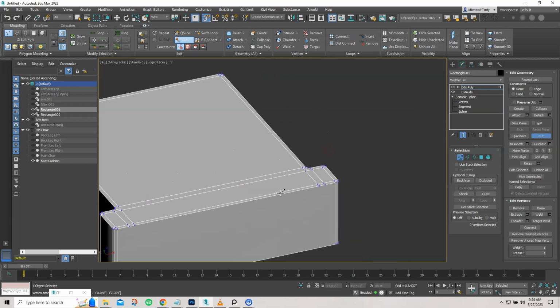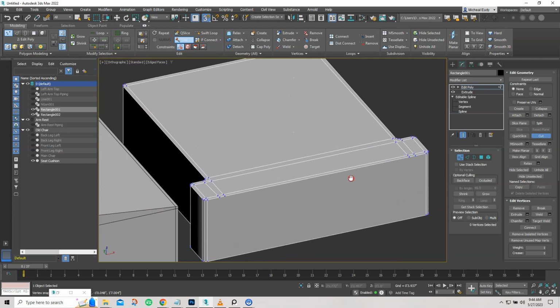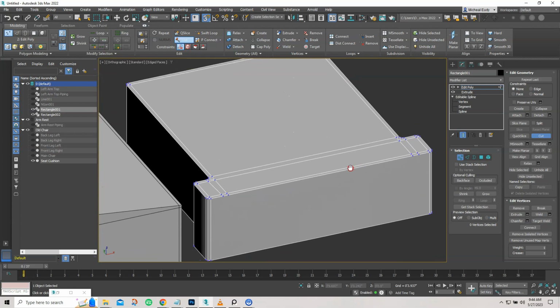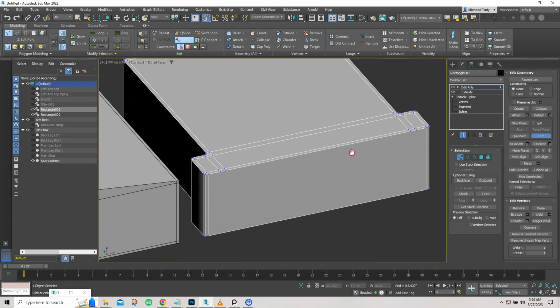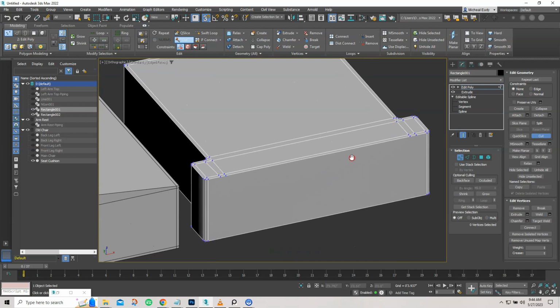Okay, just cut these little corners in. So those are quads. And, okay, that's looking pretty good.